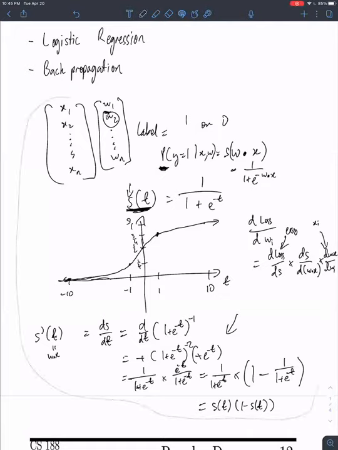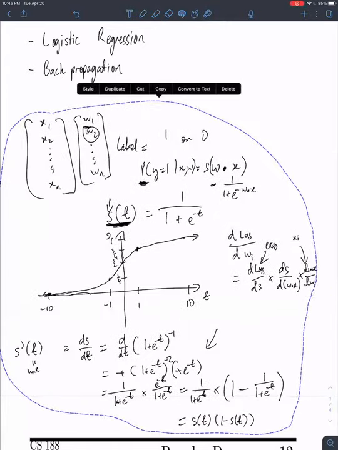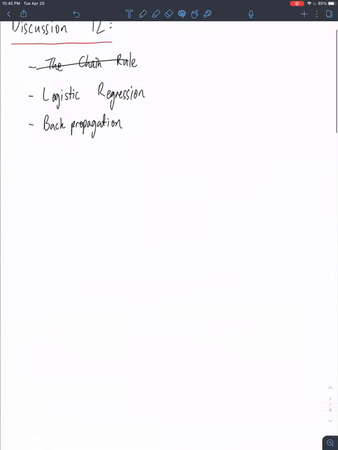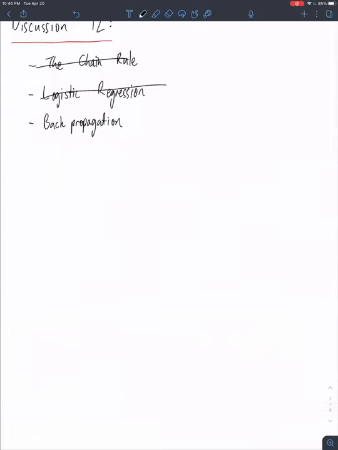So finally, what's the deal with backpropagation? Well, let me just clear all this stuff away. So backpropagation, you have a neural network, right? And it has a bunch of parameters, like weights, right? And you put in a data point, and you get an output. So say your data point is X, your output is Y, and Y depends on W as well as X, right?